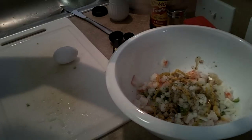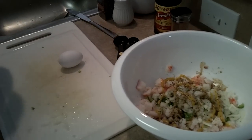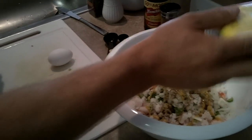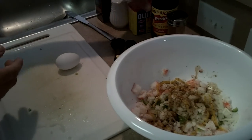I like some pepper. Actually, the next one you can either use an eighth of a teaspoon of red pepper — it's probably about three or four flakes — or you can use a quarter teaspoon of Old Bay. I like Old Bay, so I'm going to go ahead and use the Old Bay. It adds some kick to it anyway, but if you want some extra kick, add some red pepper.